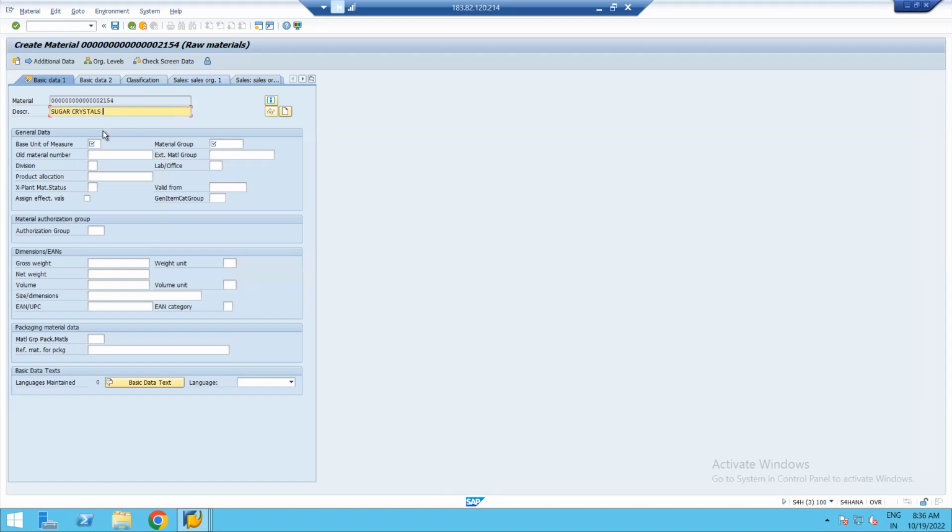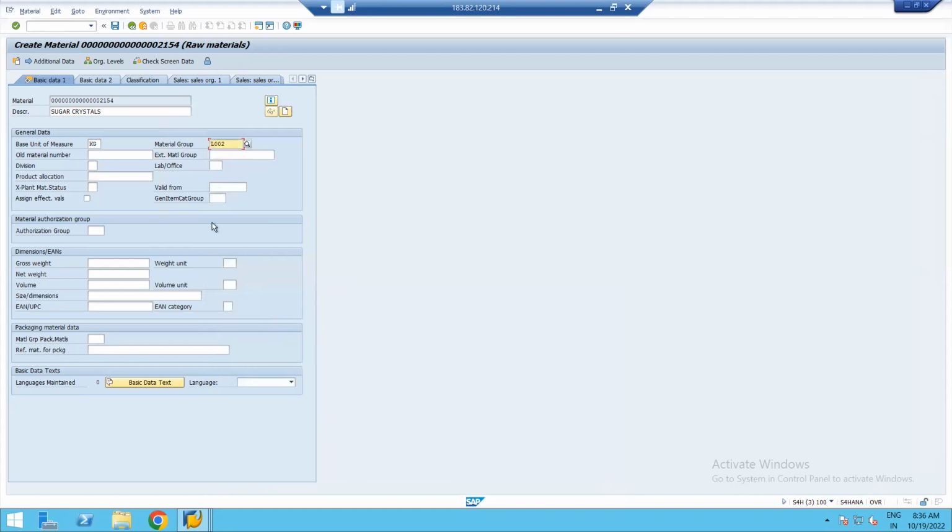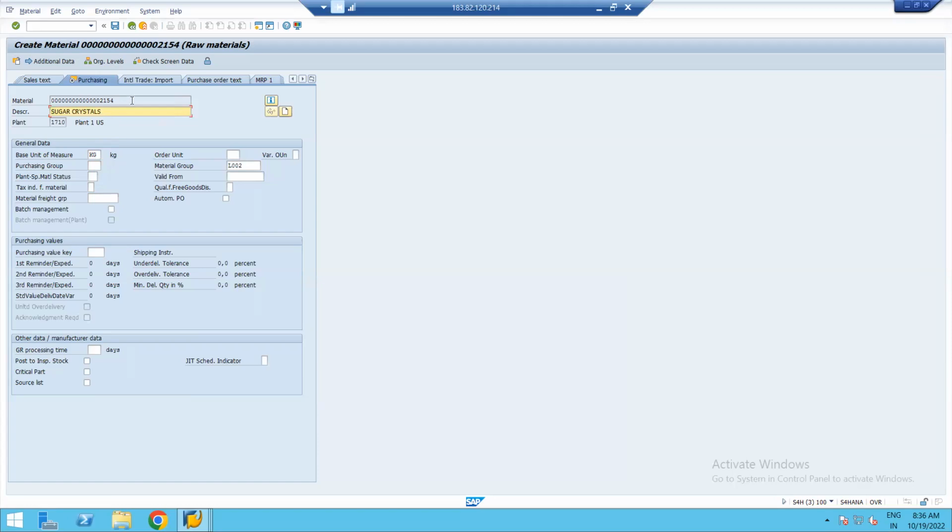Can the material number be assigned externally and internally? Yes, the material number can be assigned externally or internally, and in this case the system has assigned an internal number range. This is a material group we have assigned. Hitting enter, and in S/4HANA it is very important to understand, my dear friends, that the limit of the material number is 40 characters. Let me just count this for you.